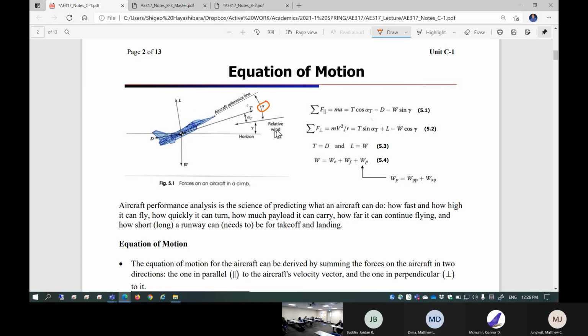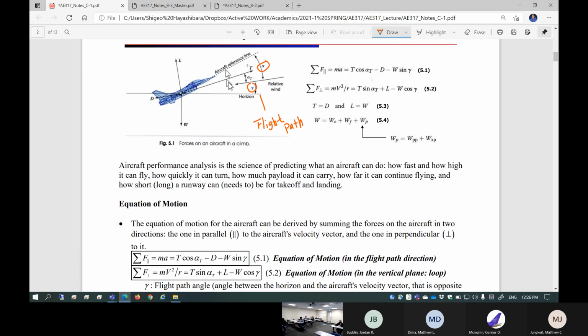Okay. Now let's define flight path angle. Flight path angle, this is gamma. This is called flight path. Flight path is essentially the angle between the horizon and the direction of relative wind. That's called flight path. Okay, that's what your airplane needs to take the flight, measured relative to the horizon, because your airplane comes up with the direction of velocity. In other words, the direction of the velocity may not necessarily be lined up against the relative wind.